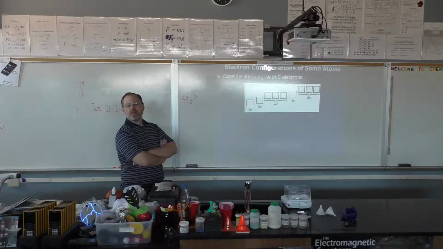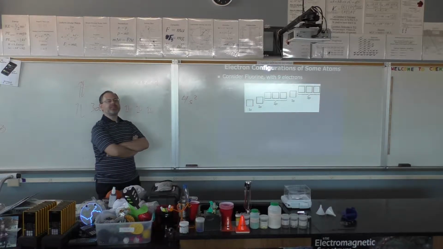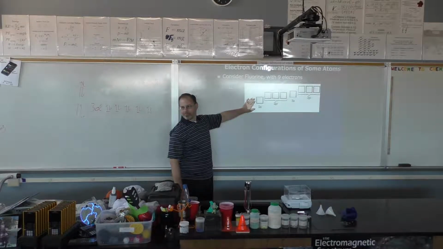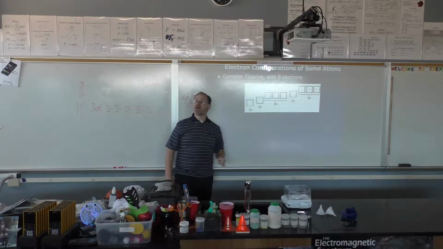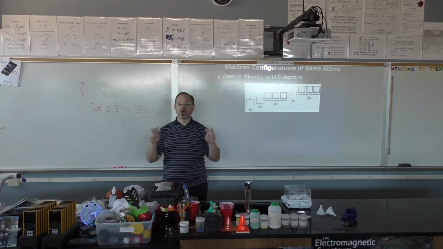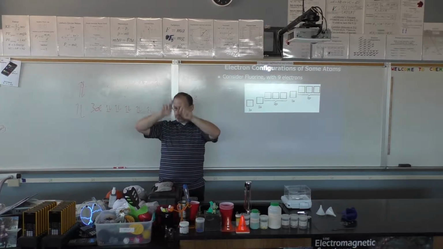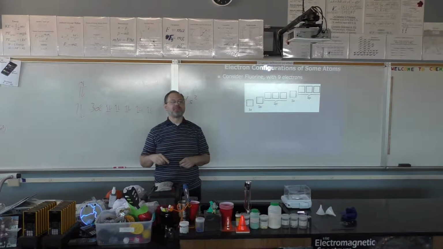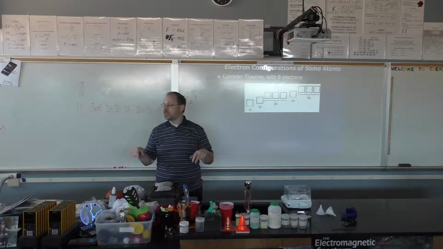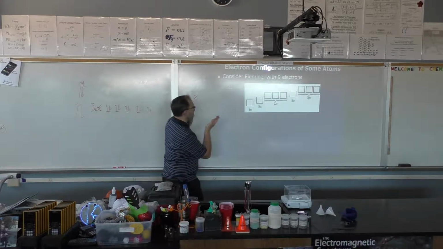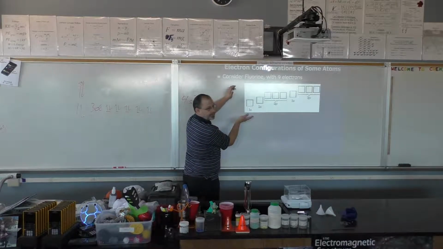All right. Now that you have that, this is called an orbital diagram. Okay, guys, this is important. When you get a quiz or a test question asking for an orbital diagram, what they're asking for are arrows. When they're asking for electron configurations, they're asking for numbers. So this is an orbital diagram.